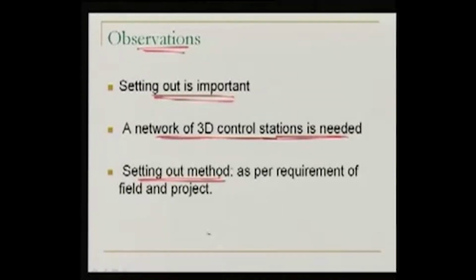I just discussed one case where we were measuring two angles alpha and beta to locate the point of intersection, and these two angles alpha and beta were the same as in the map. Not always is this possible, so sometimes we have to go for some other method also. The method we use in the field will depend upon the field conditions and the project requirement. Each project will have a different requirement. Whatever we are going to set out will have a different requirement. Our method will depend upon that only.